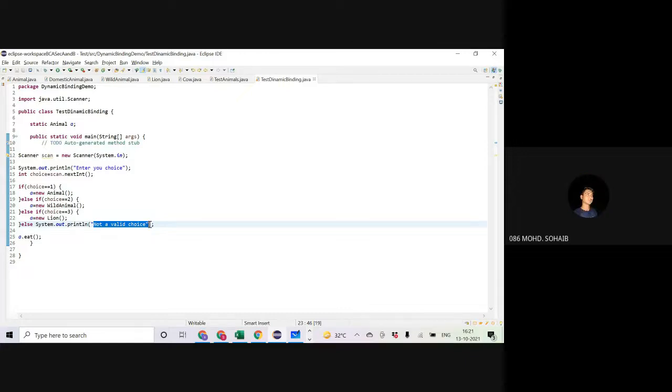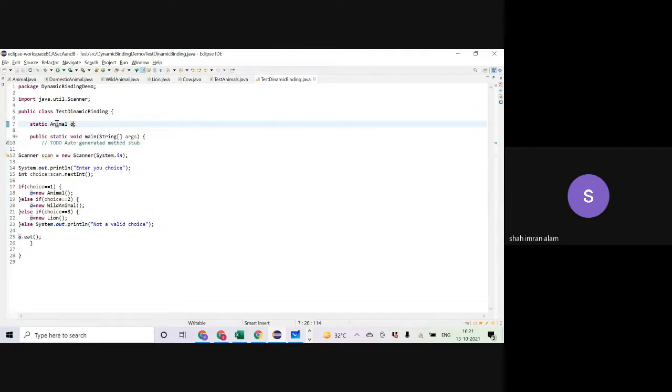Sir, it will create an animal object? We have just a reference type. We have not assigned an animal object. So by default, a class variable which is not initialized and is an instance variable will get a default value of null. So we are trying to call eat on null, right? Okay? So see what happens once.